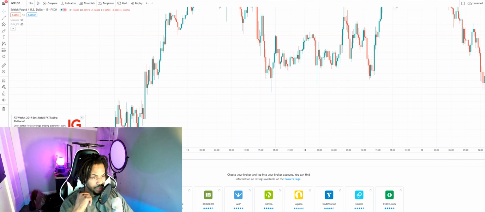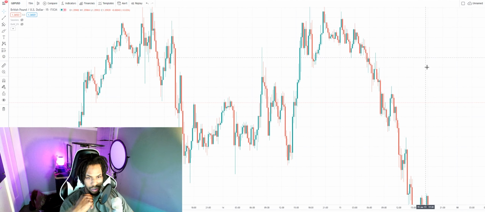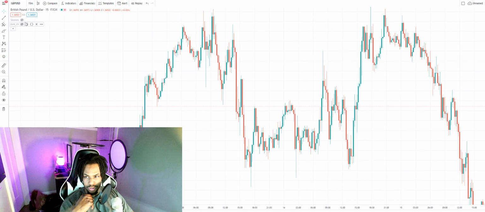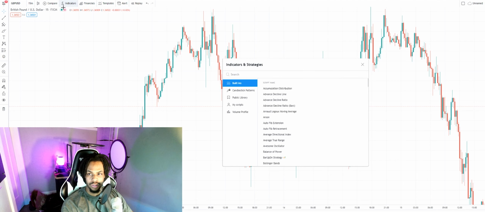All right. So this isn't my chart. I'll just use the incognito so I can show you guys how to set up the indicators. So open up your TradingView. If you do use TradingView, that's where I found these indicators. I don't know if they're available on MetaTrader or whatever else you may use, but let's go ahead and pull it up. So pull up your indicators. If you don't know what it looks like, it's a little fx. You can do this on your phone. You can do this on your computer.